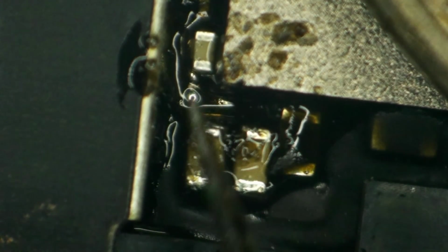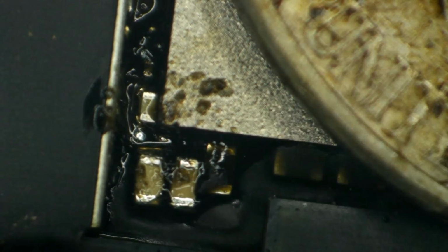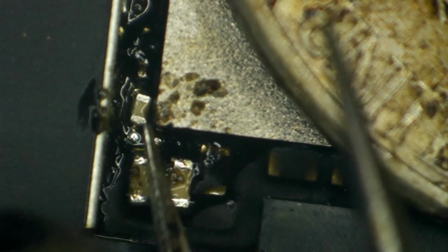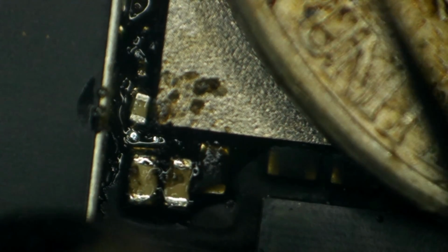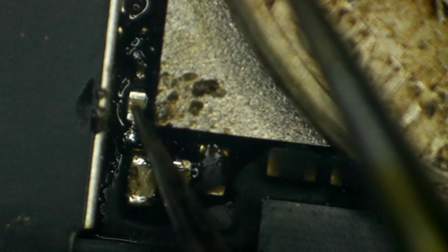Okay, I see the leaded starting to melt. There's one side. And then there's the other. Now we're also going to need us a brand spanking new inductor because remember, we pretty well caught the one that was in there on fire. There we go.